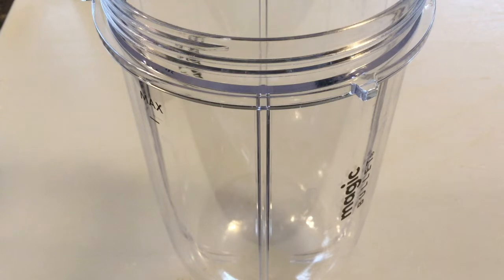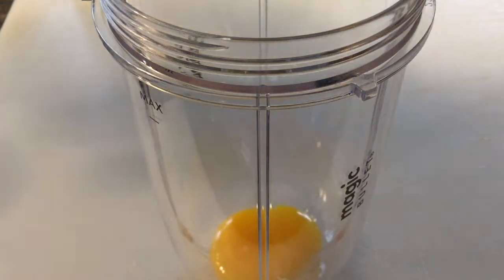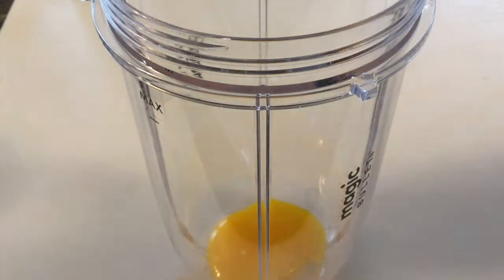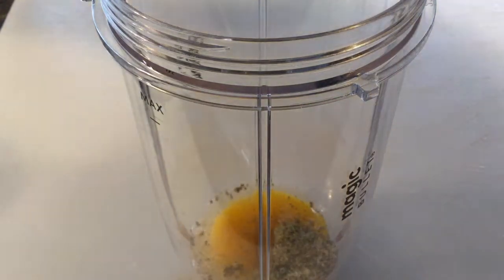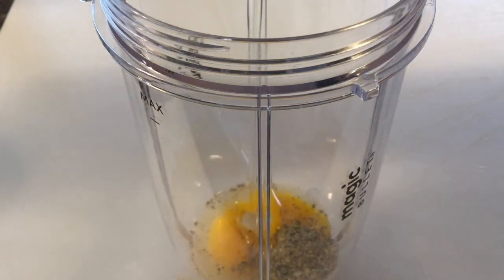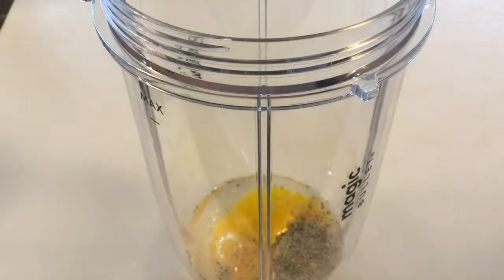It is important to pay attention to the beginning of the recipe because we're not going to dump everything together. So at first it says we're going to add our egg yolk. So just the yolk, not the entire egg. And we're going to add our salt and pepper. We're going to add a teaspoon of hot water and a teaspoon of lemon juice. And we're going to add just 1 tablespoon of oil. So this is just going to be enough to help break up that egg yolk and really get the emulsifiers out where they can be useful to us.